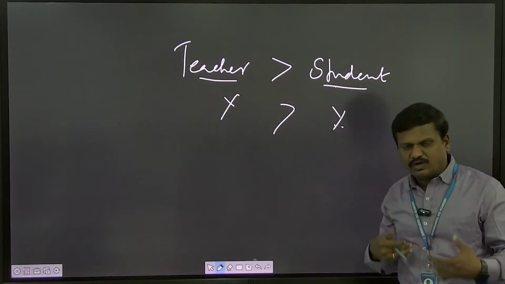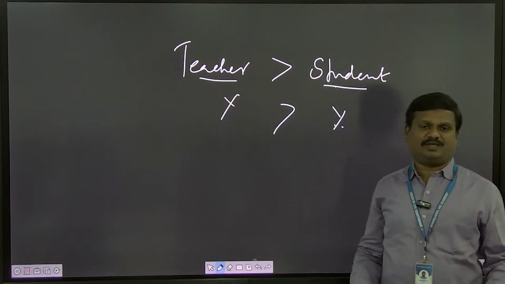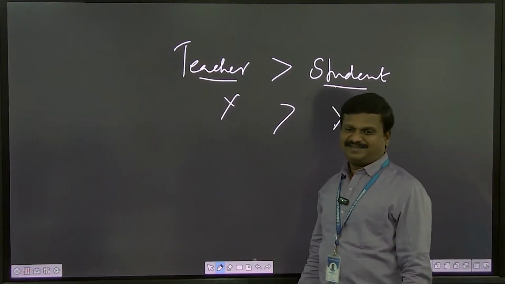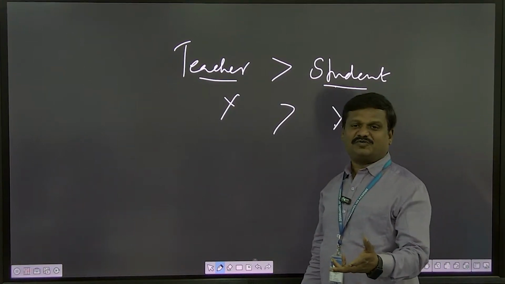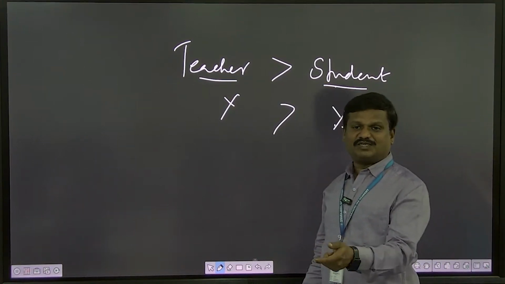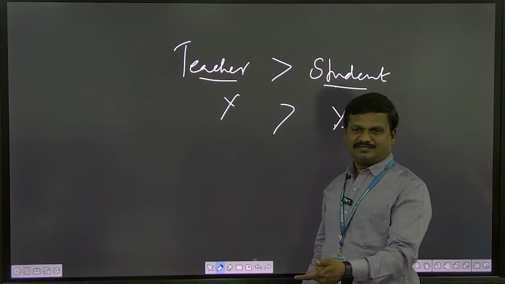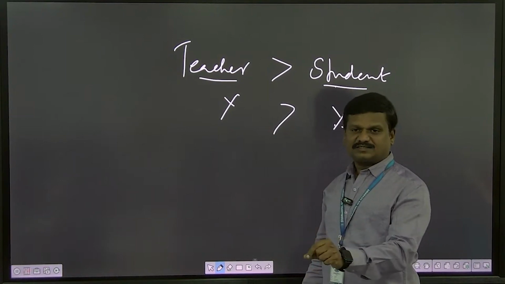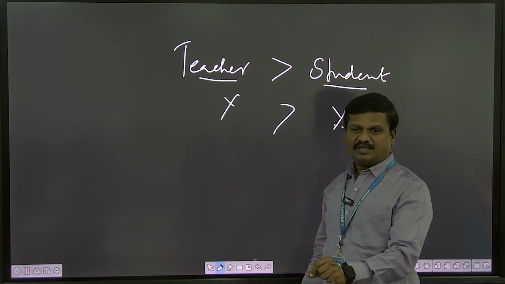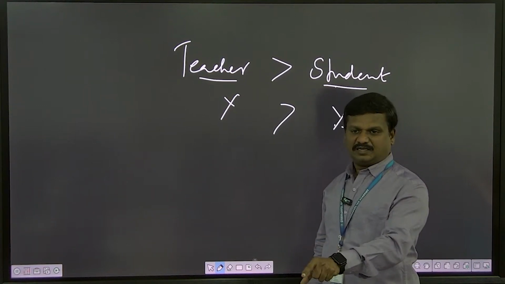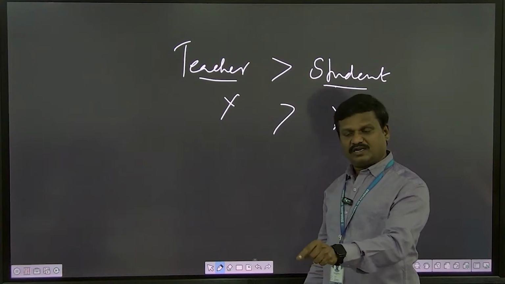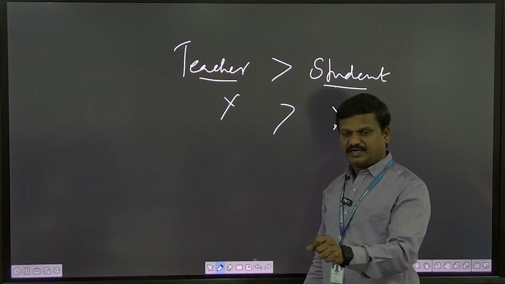If Y is also liking to do it, then X cannot be said to be powerful. X cannot be said to be powerful when Y is doing certain things on his own. Y is doing something which he is not liking. Why is he doing it then?